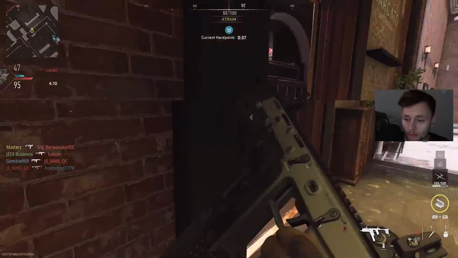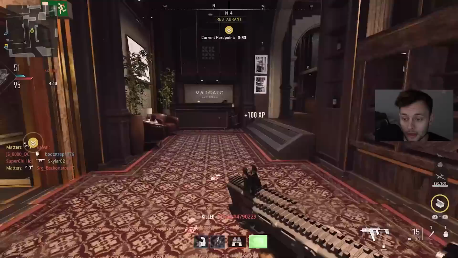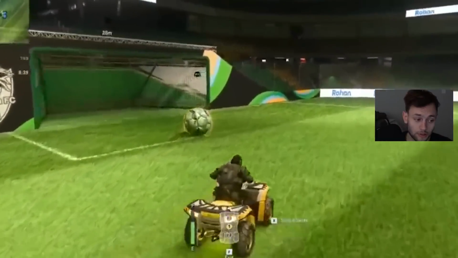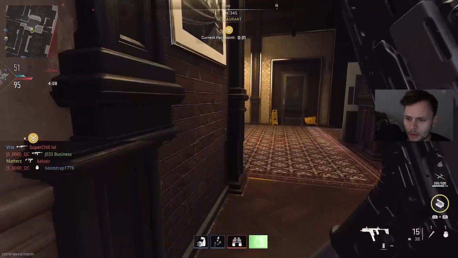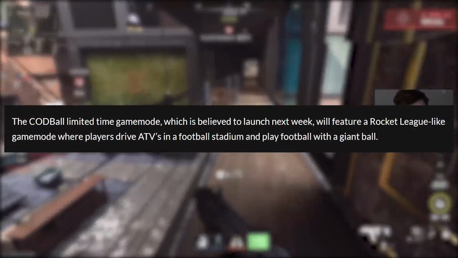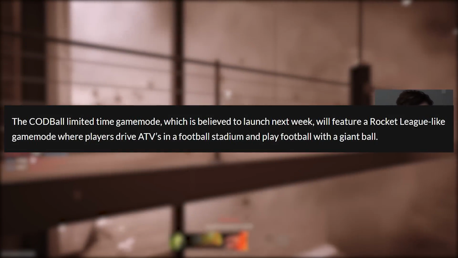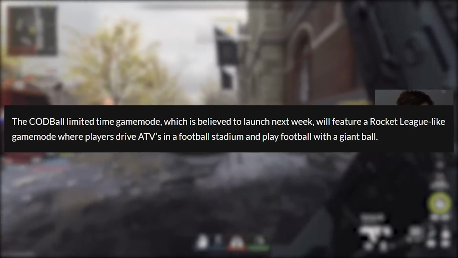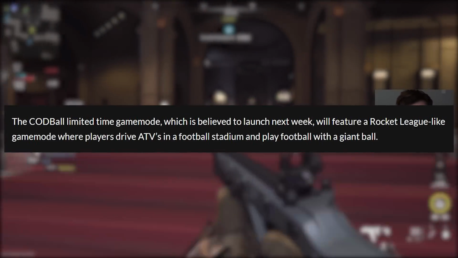And, of course, there is one more mode that we talked a lot about, which I'll go through now, the Codball mode, which we have a little gameplay preview I'll put up on screen. This is like a Rocket League style mode. Supposed to be a part of the Modern Warfare FC event, to coincide with the World Cup, of course. So let's go through the details on this mode here. The Codball limited time game mode, which is believed to launch next week, will feature a Rocket League-like game mode where players drive ATVs in a football stadium and play football with a giant ball. Again, it's pretty much just like Rocket League.